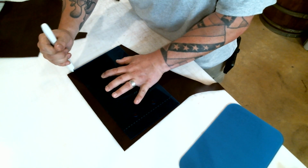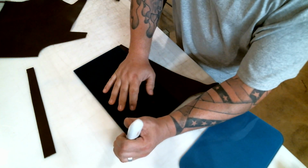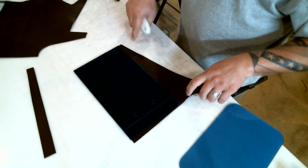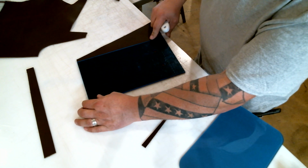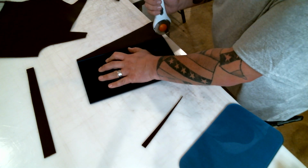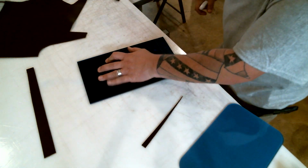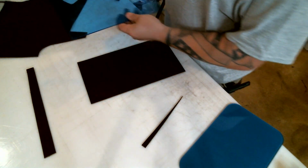If you got the mystery box piece of leather, you may want to start by cutting out the strings for the drawstring purse out of your long end of your leather before you start putting your patterns on it. I have a longer piece over there that I'm going to cut them out of, and that's why I didn't bother with it. But all of the mystery box pieces had one straight edge on them that would be perfect for cutting out those strings ahead of time.